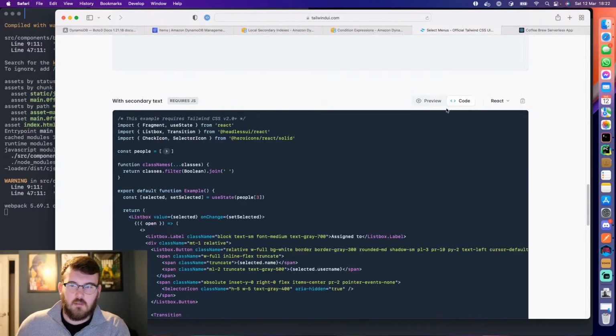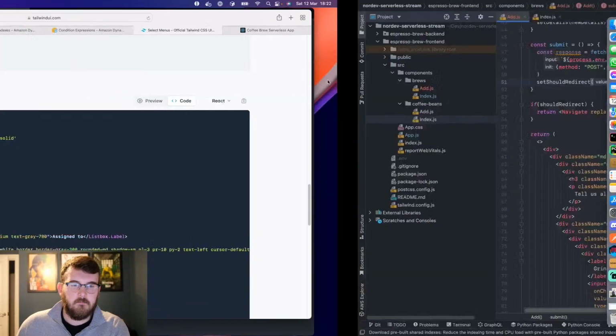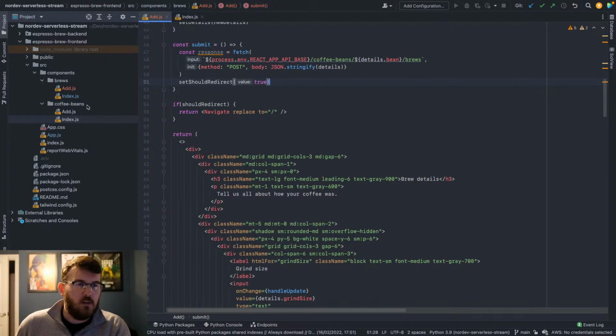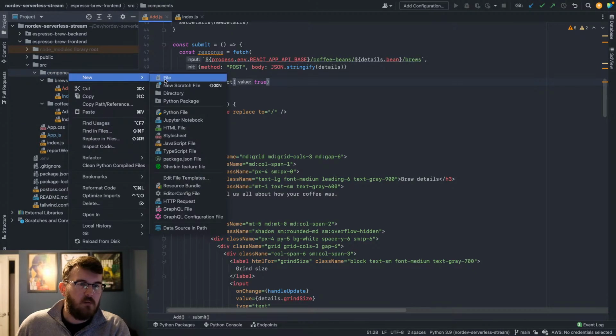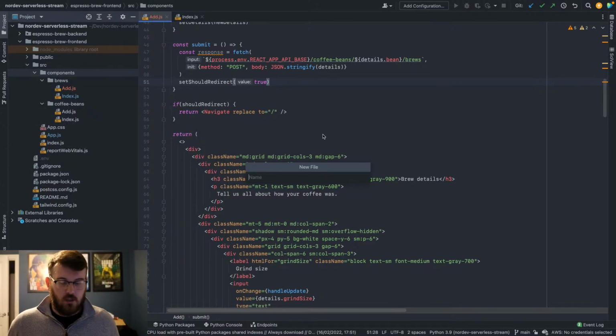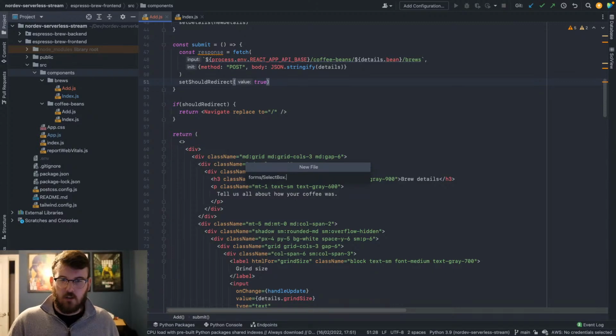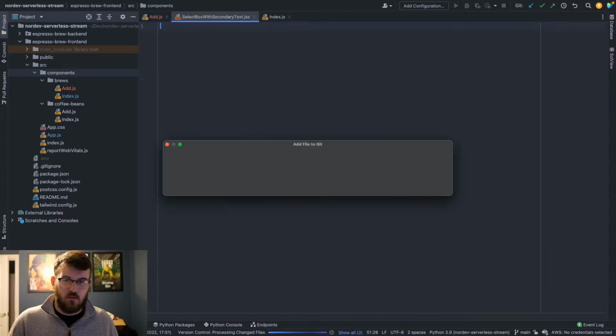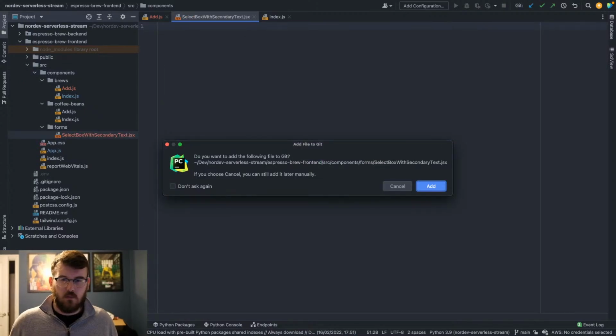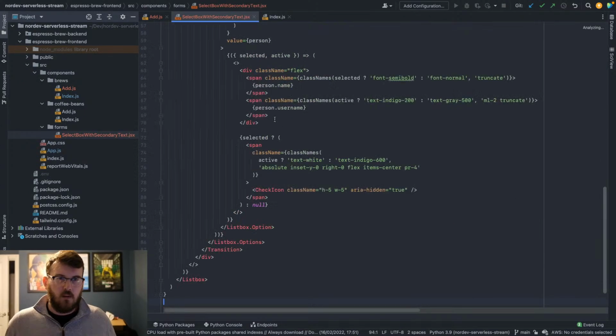So let's grab this entire thing, and I'm going to create a component called select box with secondary text. Paste that all in there.